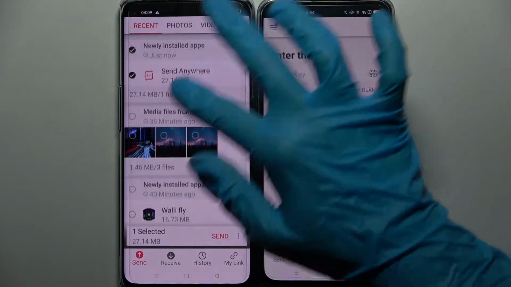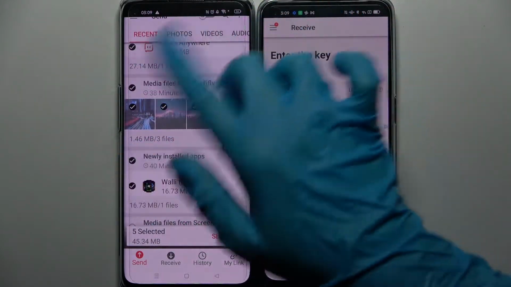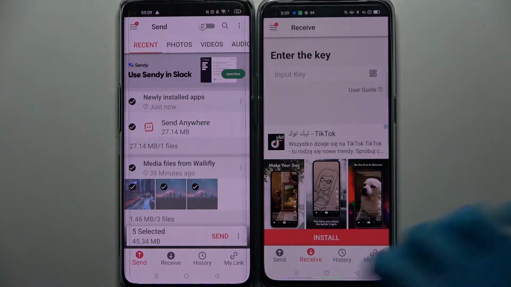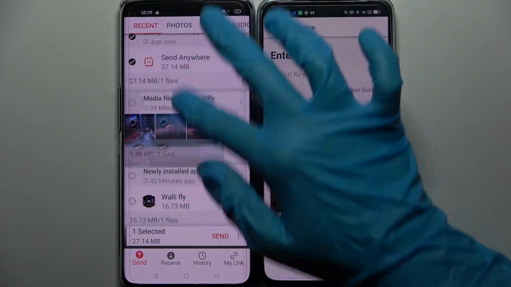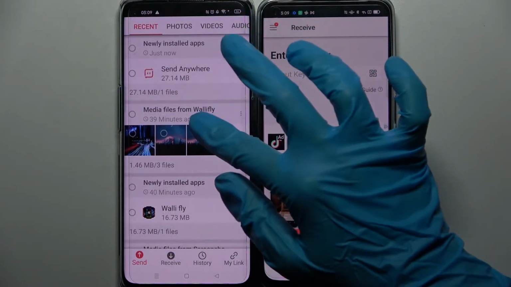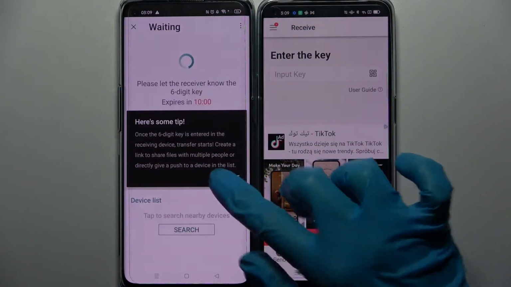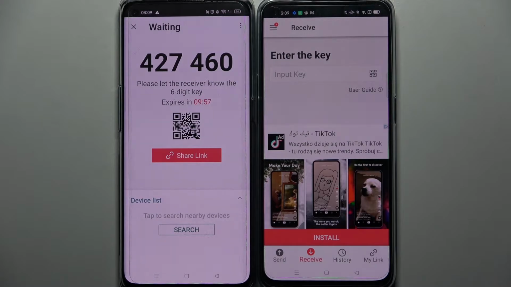Following that, choose all of those dots on this OPPO Pro and select Send in order to send all of those files. It will take a while though, so I will click only on this one photo, choose Send and tap on Got it. Now we have two ways to connect.